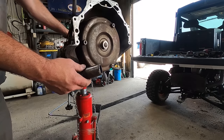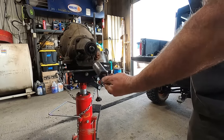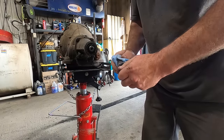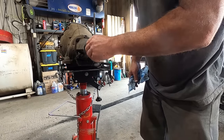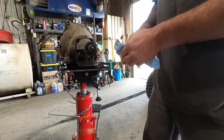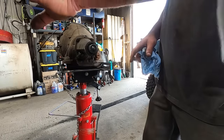Tech tip of the day, go to the junkyard and get yourself an old retired yoke like this. Cut it off so it doesn't catch on things. And then put a U-bolt or a 3/8 bolt or whatever on the end so that you can slide it out of there. Use that to keep all your oil inside your transmission. Thank me later. Plus it works good for testing to see if your old transmission and your new transmission use the same splines.